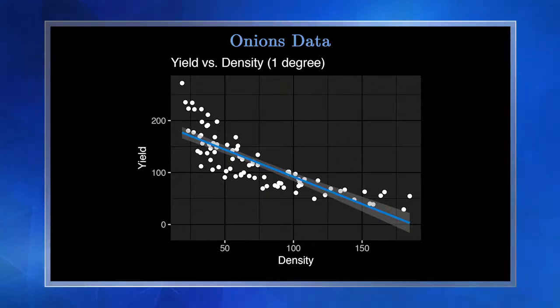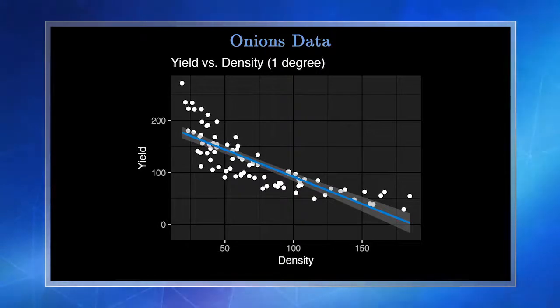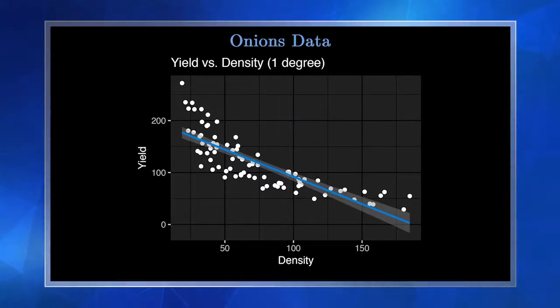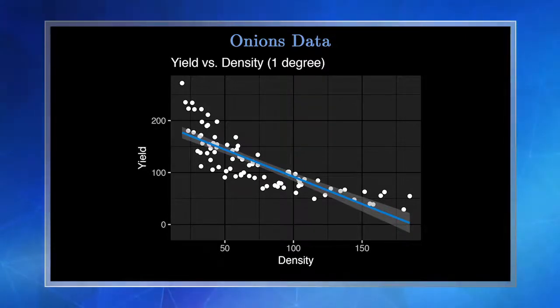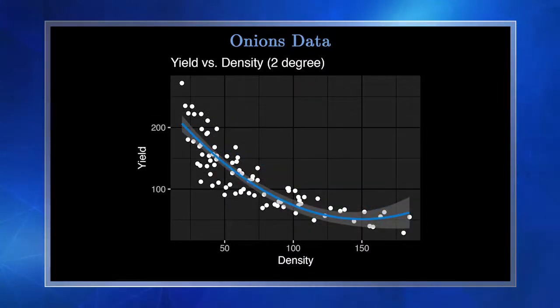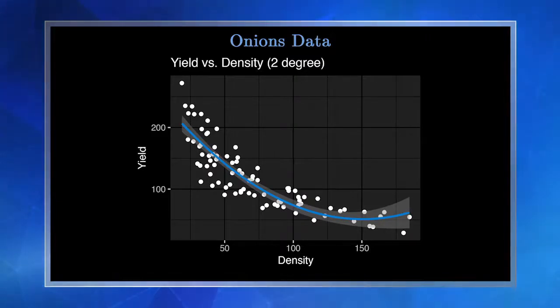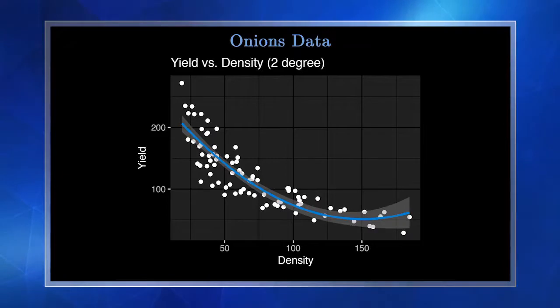But look at our linear fit. Again, we're not quite capturing the trend in that relationship. So what might we do? Polynomial regression comes to the rescue. Here's a second-degree fit. Again, nice pattern. So now we're better capturing the curvature, but you always want to check out what's happening in the tails.